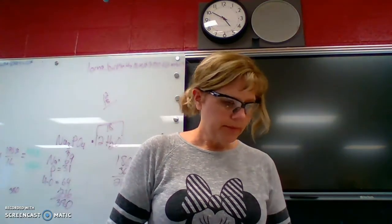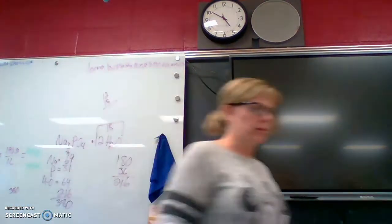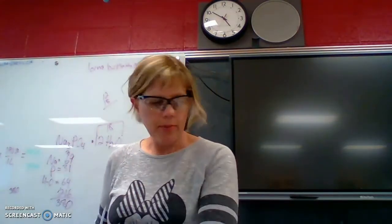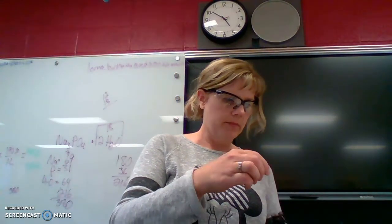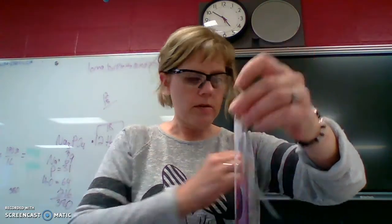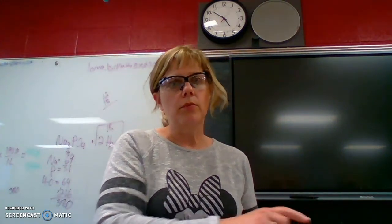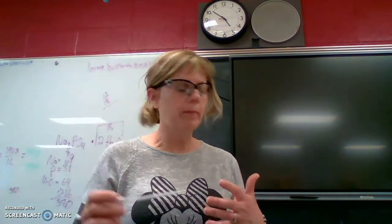All right. Then it says to add a drop of phenolphthalein indicator. Grab another clean barrel type pipette. So it says add a drop of phenolphthalein. Just a couple drops. Oh, did you see what happened even when I didn't even get it in there? Just on the edge. See that beautiful pink? So what we had in here was sodium hydroxide, which is the base. So the important observation is, what did you see happen when you added phenolphthalein to the base? We saw this beautiful bright pink color.